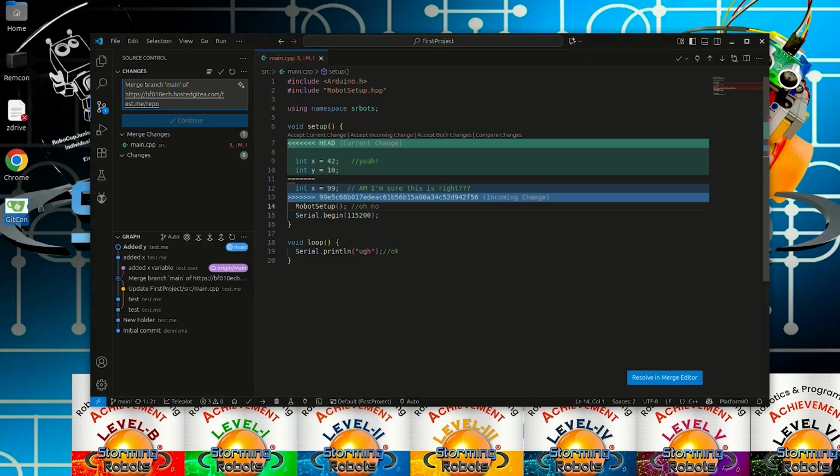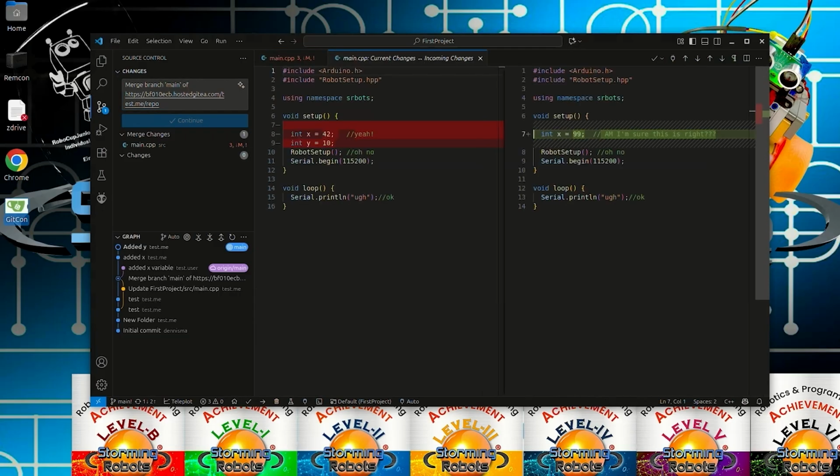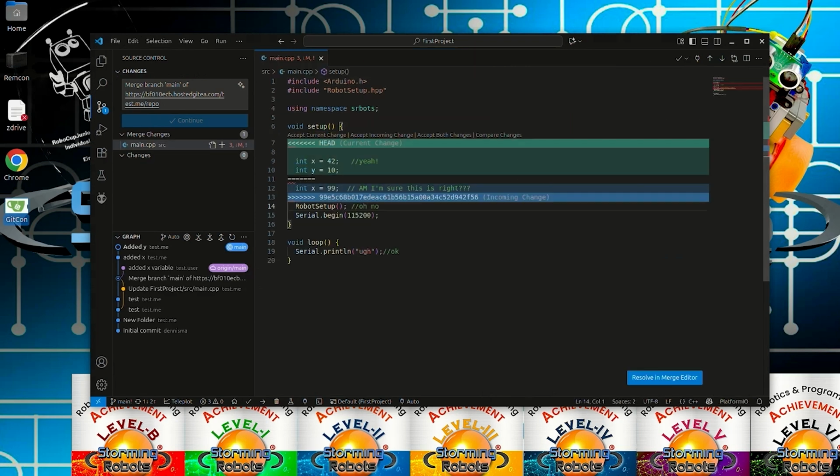incoming change. Now, this is a really easy example. Some of them are a lot more complicated, and I'll make a video on one that's a little bit more complicated later. In a more complicated situation, we would probably click the resolve in Merge Editor, and then that would go through and allow us to look at individual changes that had happened throughout, let's say, a very large file. And that's quite common to do. It's more common, and you can see here's an example of what it looks like, right? But it isn't that hard to deal with.